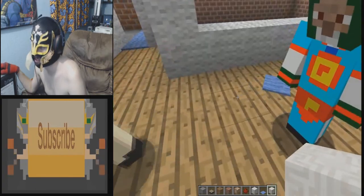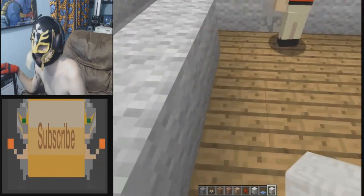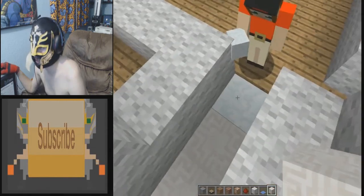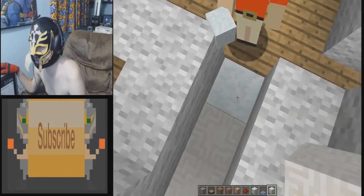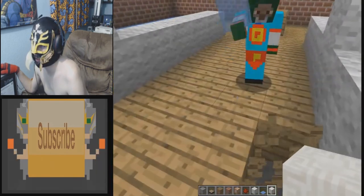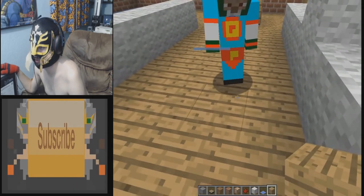I got a light blue stained glass pane. Yeah, but that's see through. How's that look? That's snow. That will melt and turn into water. Let me try it. Okay. Oh shit! God damn it! Put some wood there. Yeah.